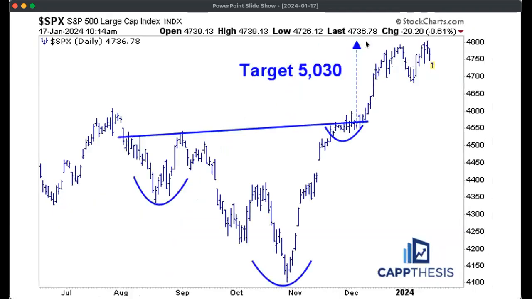And of course, all that is still occurring on top of this breakout zone, right? Still, I want to say comfortably above it, but you can still see this cushion here, right? And so anything that holds above 4,600 would keep this intact and, of course, maintain this 5,030 upside target. So we continue to have our eye on this in particular, because even if we form a topping pattern here, a double top, the downside target would still be right around here initially. So these are all short-term phenomena right now. This is the most important level to hold as we go forward.